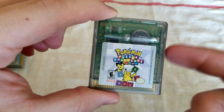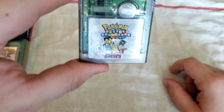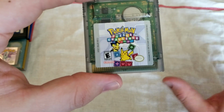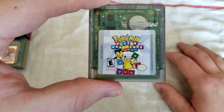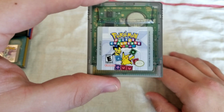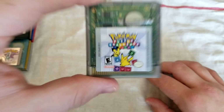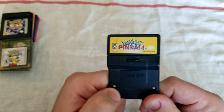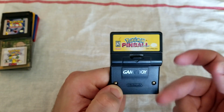And the fact that it was Pokemon was even cooler. So you go around collecting Pokemon when you beat certain stages in there. And again, if you're a fan of Tetris Attack, it's kind of what Bejeweled took some of their gameplay from, the Tetris Attack style. Pokemon Puzzle Challenge is wicked. I love this game.